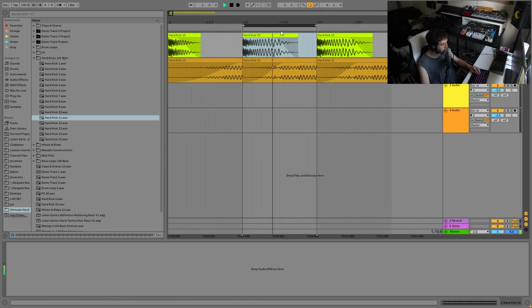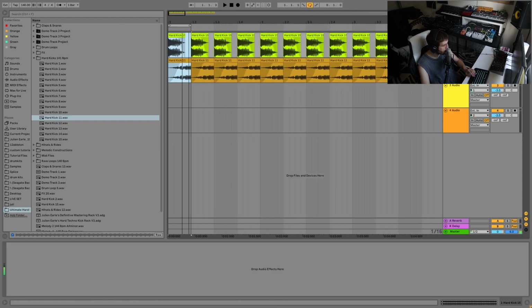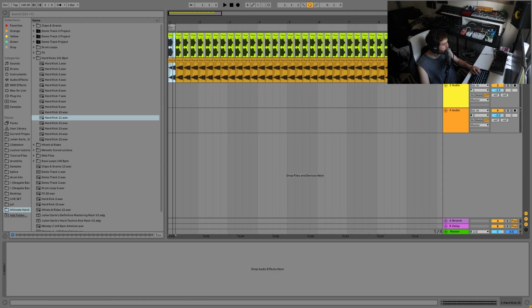And this is what it should sound like. So yeah, I think a lot of times people think you want to get this all out of the way there, but really all you're doing is just making this area really quiet. So instead, just keep them really tight like that, but still let through enough of the kick and enough of the bass to where you can actually hear it. So now we have a nice kick and bass combo.